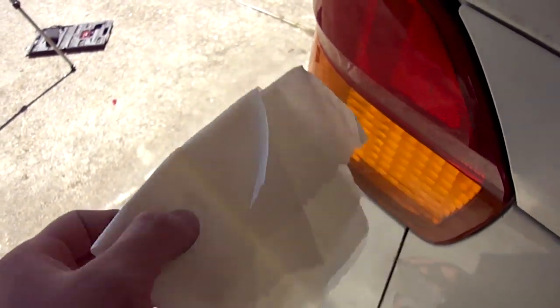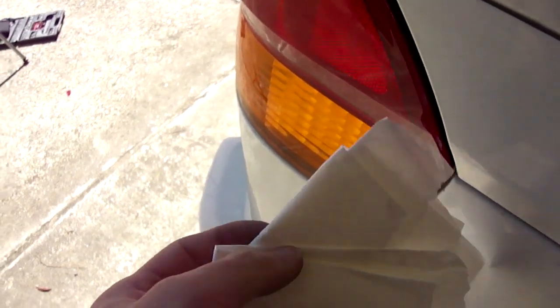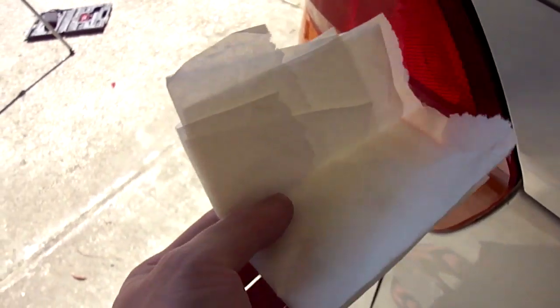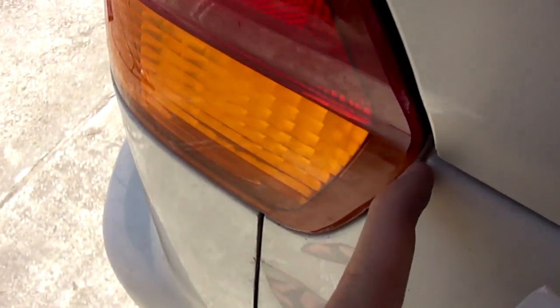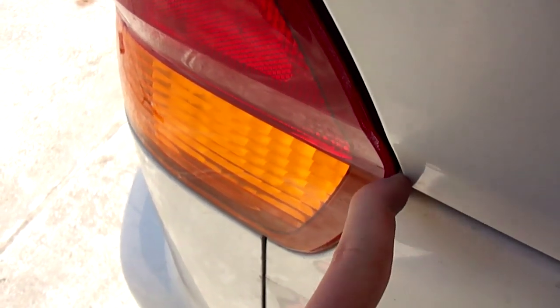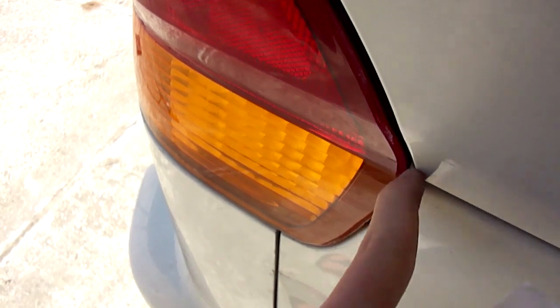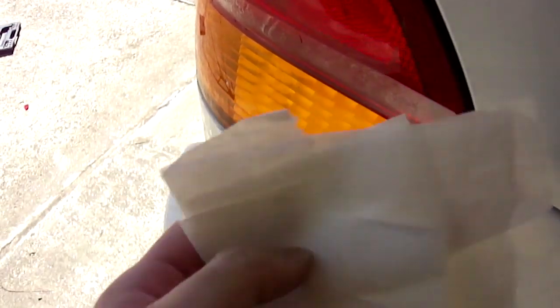So once you get that loose, you want to get something soft or like a plastic crimping tool or something. Since I don't have one of those, I'm just going to use a soft piece of paper towel. You want to stick your plastic crimping tool or your screwdriver into here so you can knock it out of the ball and socket joint. So I'm going to go ahead and put the paper right here, hold the camera, and find that spot.